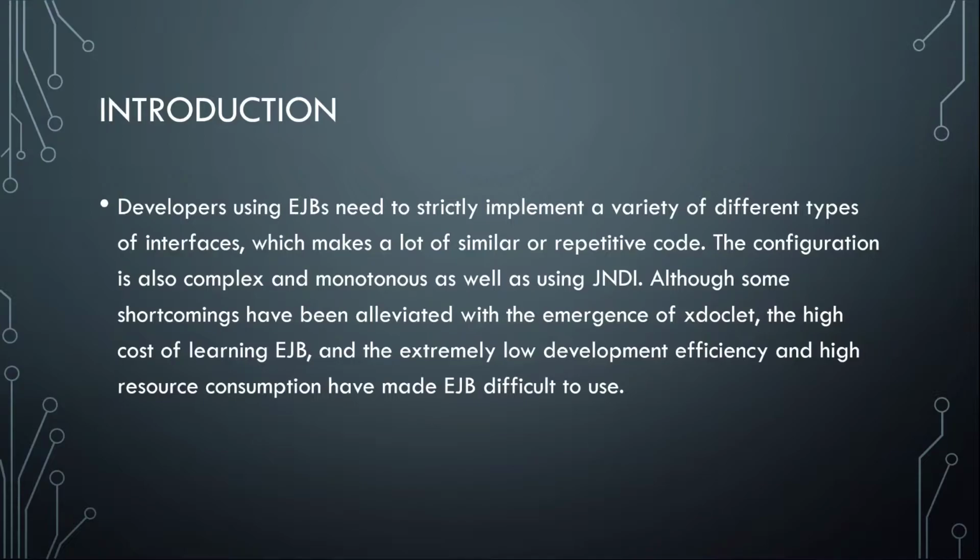Developers using EJBs need to strictly implement a variety of different types of interfaces, which makes a lot of similar or repetitive code. The configuration is also complex and monotonous, as well as using JNDI. Although some shortcomings have been alleviated with the emergence of XLet, the high cost of using EJB and the extremely low development efficiency and high resource consumption have made EJB difficult to use.